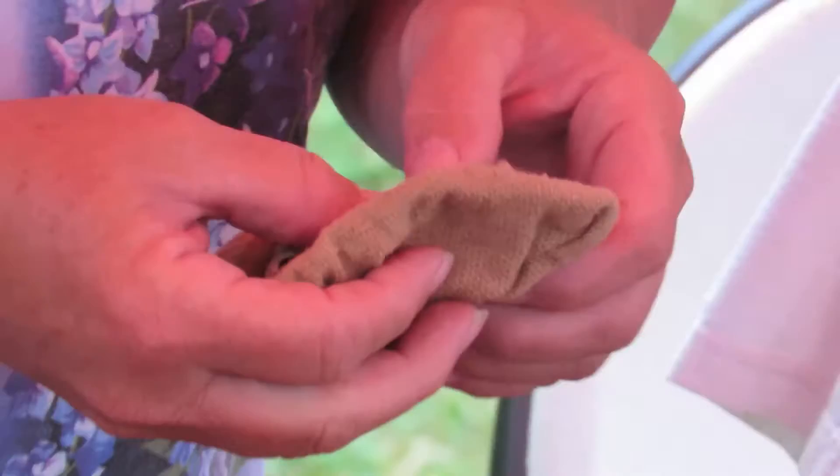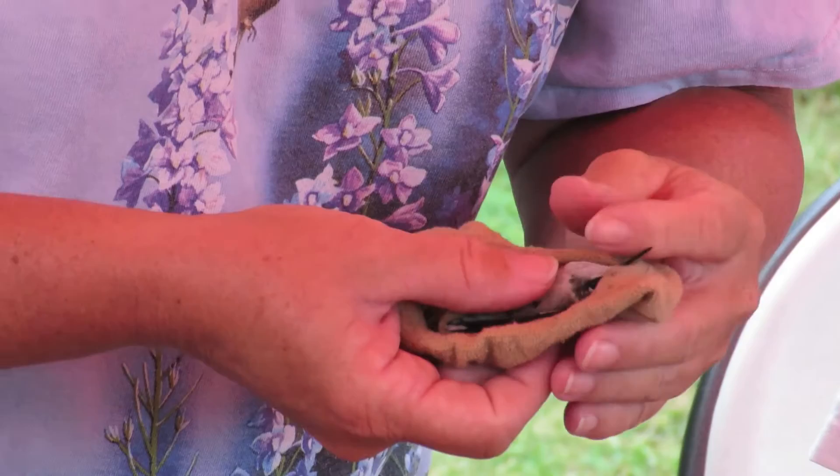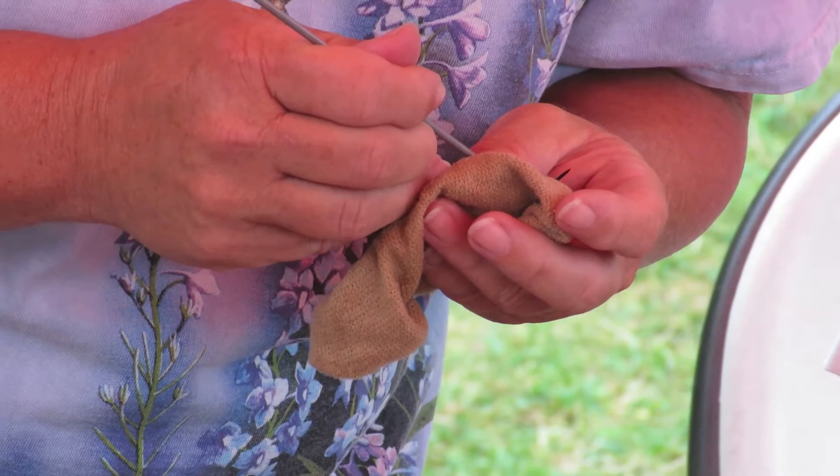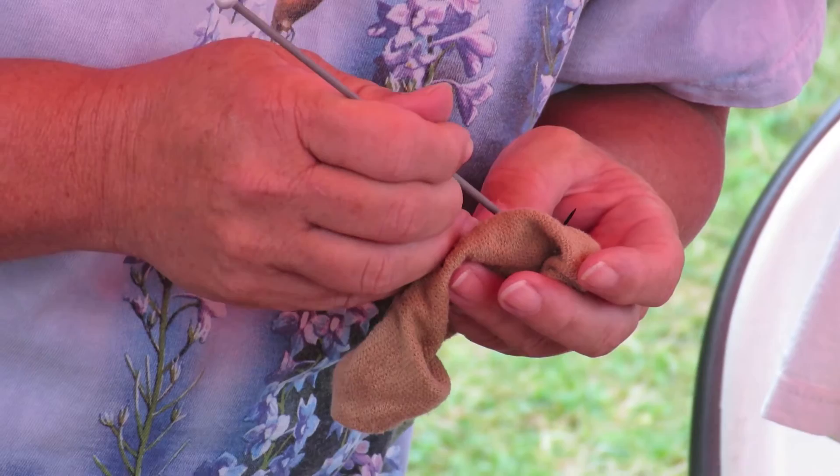The tail is 26 millimeters. Now if this were a female, I would also blow on the chest and belly to check for a brood patch. Right now I'm looking to see if there are any feathers starting to turn red. There are some dark feathers, but no red anywhere.